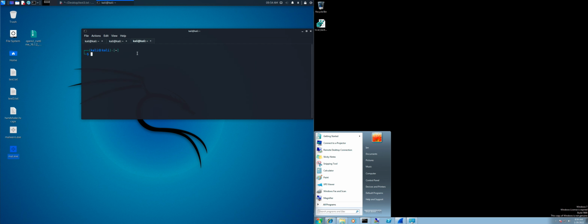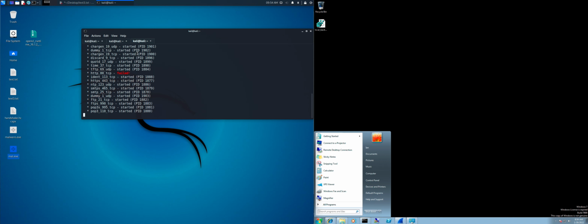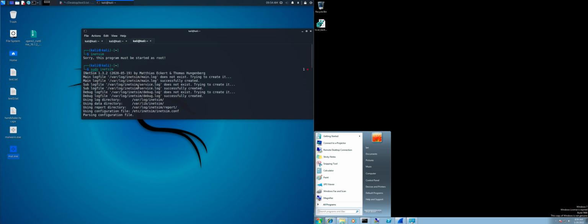Yep, inetsim. And we want to look at the logs from our malware. So let's go ahead and run inetsim. There we go. And we can see we got some logs generated right here.